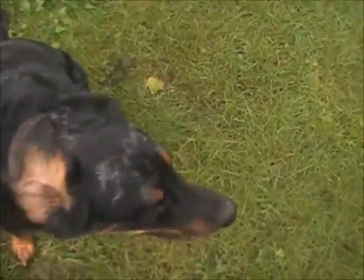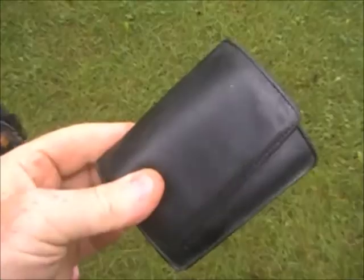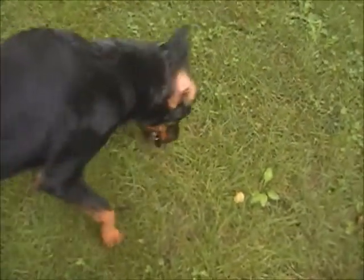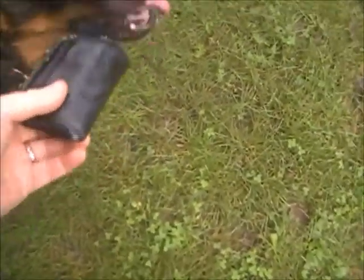And then I'll do a leather business card holder. Camille, take it. Verizon Wireless. Thank you.